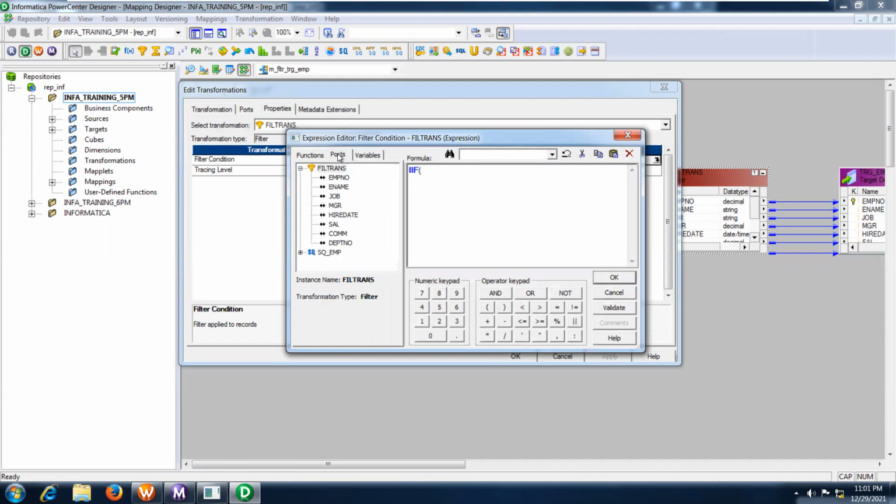Now I am going to apply some conditions. If DEPTNO equal to 30 and salary greater than 1200, I need this data.